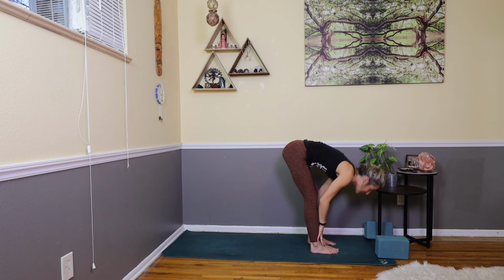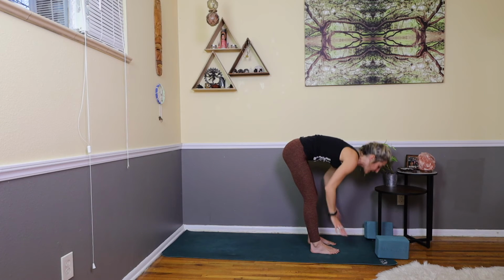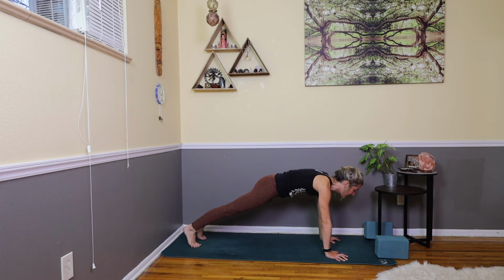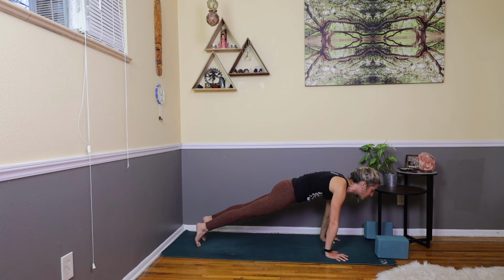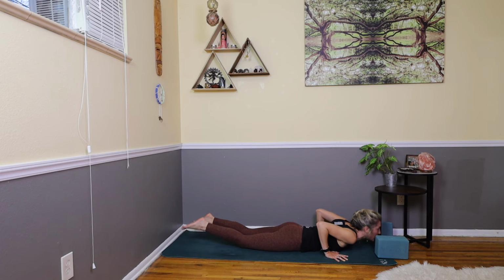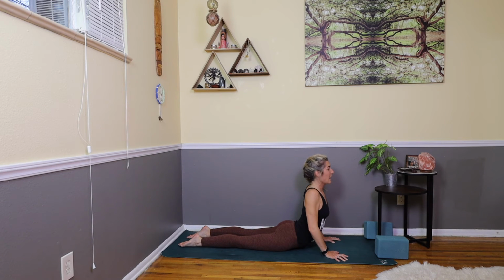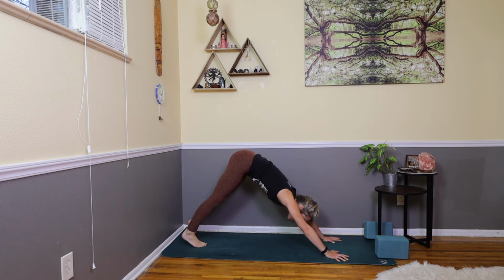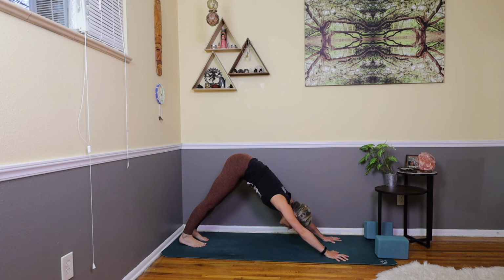Inhale, halfway. Exhale, fold, plant your hands and step back to a plank. Take a deep breath in here, fill up. Exhale, shift your shoulders forward and lower all the way down. Inhale, cobra pose. Exhale, press through the tops of your feet. Lift your legs by engaging your core and flip over your toes, downward facing dog.